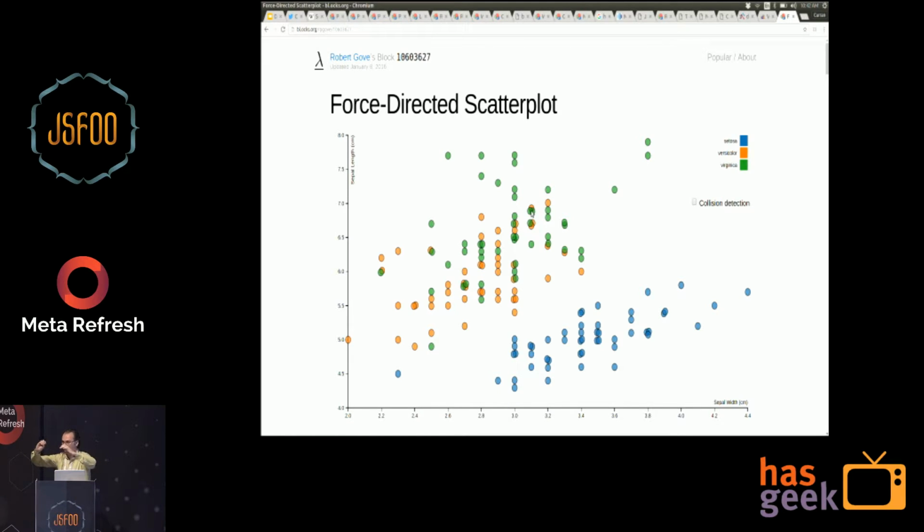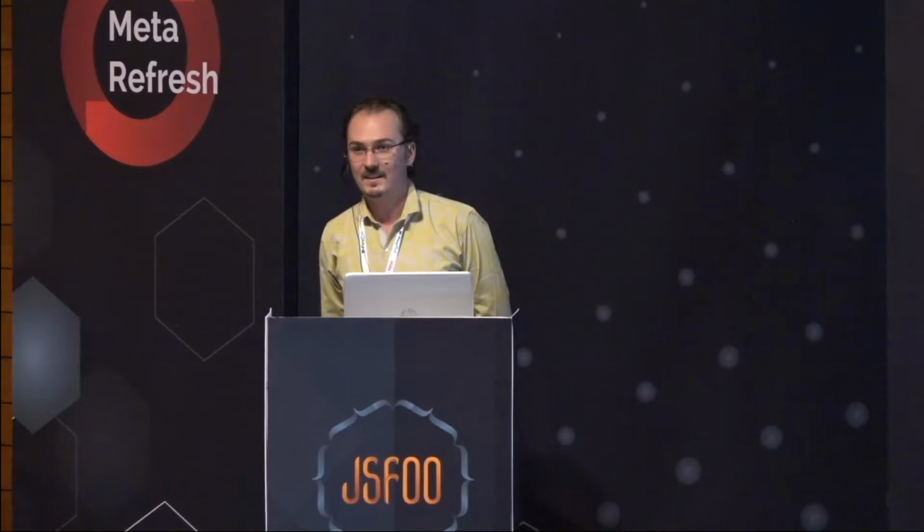So that's one approach. Another approach to dealing with this is to have jitter in the plot or use a force-directed layout. Here's an example where the ones that fall on the same point actually collide and push apart a little bit. And you can turn it on and off. So here's with the collision detection on. See, the points get spread apart. It's a trade-off because it's not really honest anymore. It's not actually plotting the data, but it shows you that there are multiple points in each spot. So there's a couple of different ways you can handle that situation, but it's definitely a problem. Yeah.